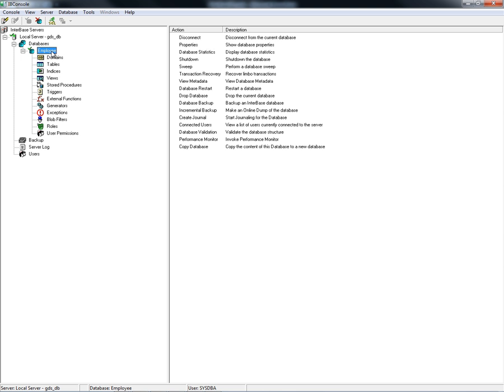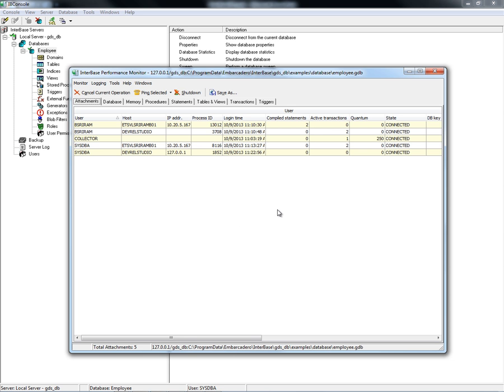When you select employee or any database, on the database tab, you can go ahead and right click and select performance monitor. This will bring up a UI tool that is integrated in performance monitor. A large part of this UI was initially developed by Craig Stunts to fetch information from InterBase performance monitoring SQL tables. So thank you, Craig. It's now integrated in IB Console.